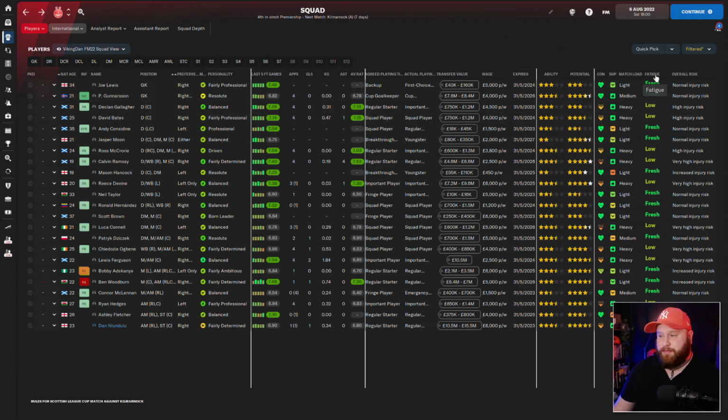Speaking of fatigue, I've got the fatigue column here as well. So anyone who's showing fatigue and has a heavy match load, unless it is unavoidable, they're coming out of the next game, at least the next game. So I want to get the fatigue lower. I want to get the match load lower to keep everyone fit, reduce little niggling injuries and maybe even bigger injuries, but also keep players fit for the full 90 minutes of the match.